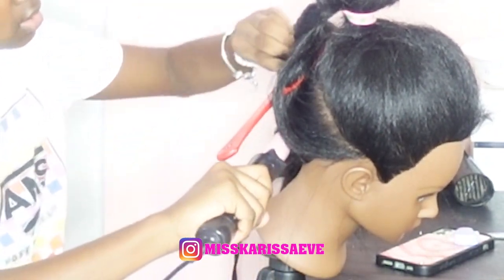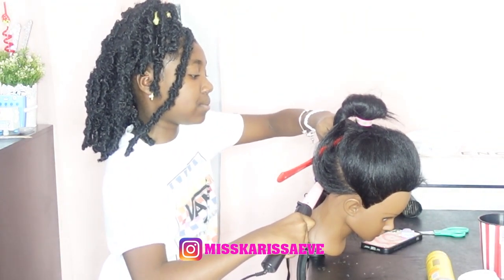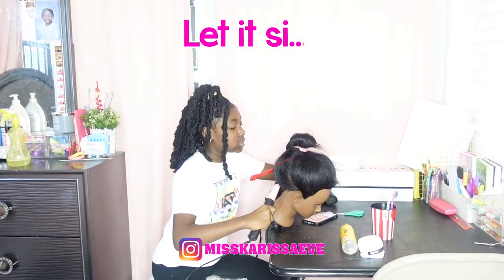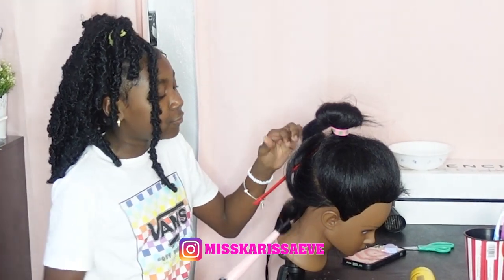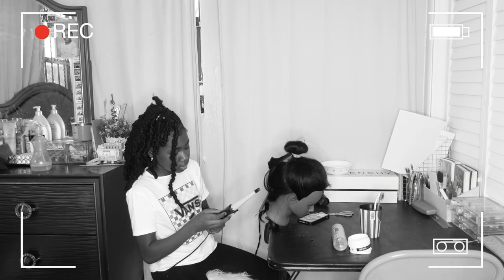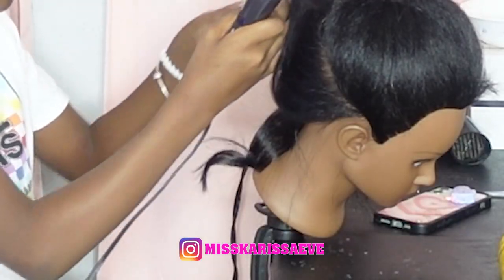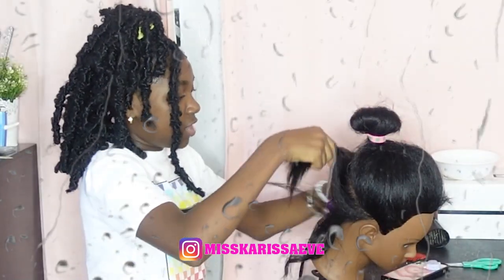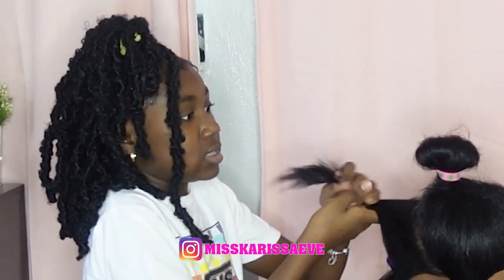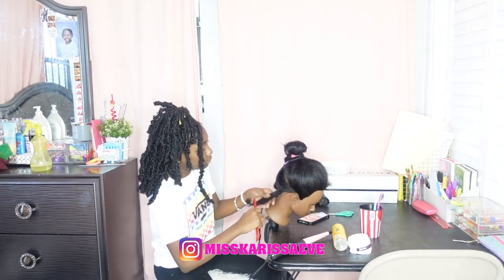Let it sit. If you like to leave it on the highest temperature, you definitely want to keep it on there. Wait — is this thing even plugged in? It's plugged in, but it gave me a terrible curl. What is this? Okay, that did not really work out — the first curl was a fail. Well, I'm not gonna say that because I'm not even done. I believe I know how to curl good, I believe I know.